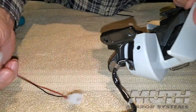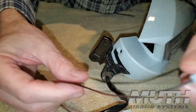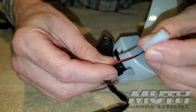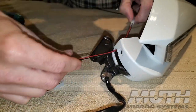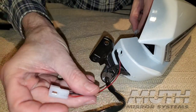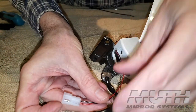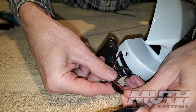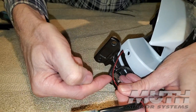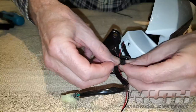So what I'm going to do now is take the male end of this jumper connector. You see that little slot where our Honda cable comes through. I'm just going to fish it inside that slot. The first thing I want to do is tie this off with a cable tie at about the same location that it's tied off here.